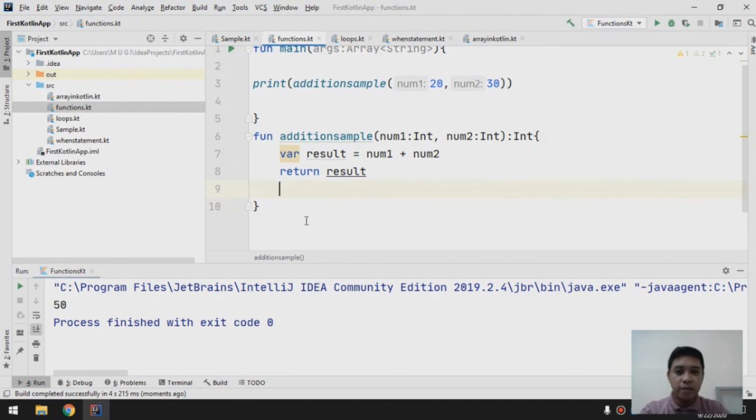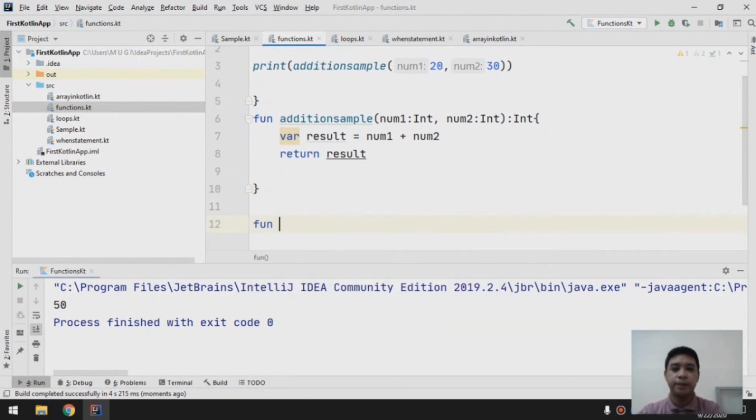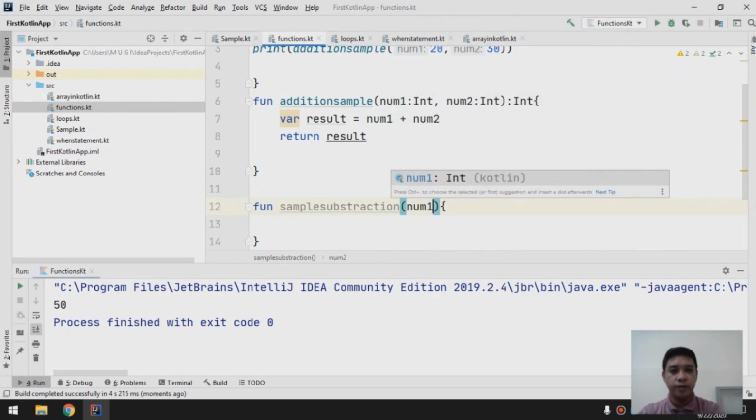So let's create another function, sampleSubtraction. Another example, doing the same with num1 and num2.